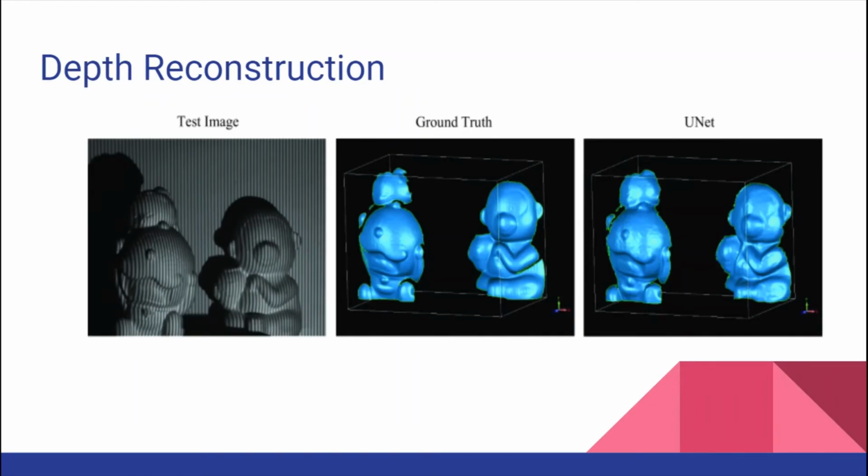Now, once we have obtained the 3D point cloud, that is what actually our objective was. Here you can see there are three images: test image, ground truth, and UNet. The ground truth is what is generated with the help of fringe projection profilometry. The UNet is a neural network approach which is trained to give a 3D point cloud from the wrapped phase map. Apart from signal processing techniques, some machine learning techniques also give reasonably good depth reconstruction but require large data sets. The fringe projection method is still more reliable and is used to get the ground truth reconstruction on which the machine learning models are developed.